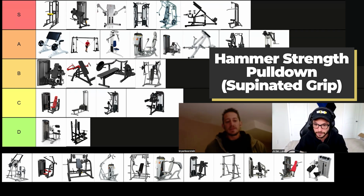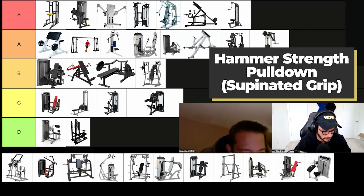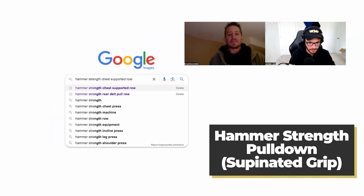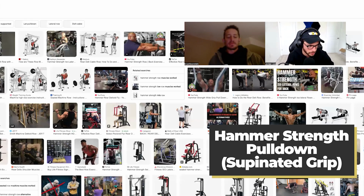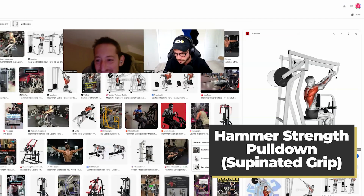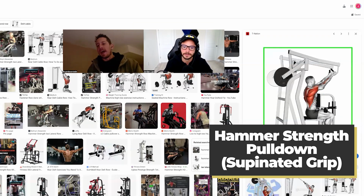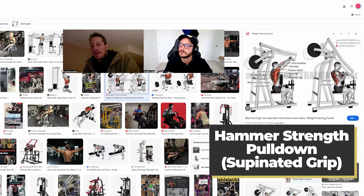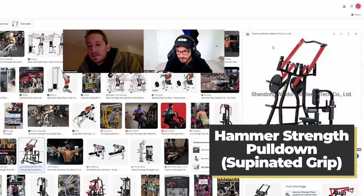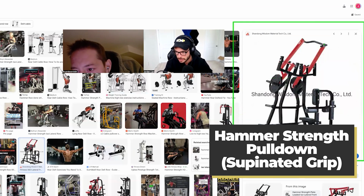Have you used this machine in a while? So I've used this one, but this one looks like it has a straight bar connecting across the top. No, it's two. I'll see if we can pull it up here. Hammer Strength. So this is the rear delt one. If you're not on YouTube, then you're screwed. Yeah, this one is the rear delt one, right? I don't know why he's using a supinated grip here. That's bothering me. So this one here, that's the one I've used, the one you're highlighting right now. But that's not the one we're talking about. This is the one we're talking about right now. That one has a single handle across the top. No, they're two unilateral handles.